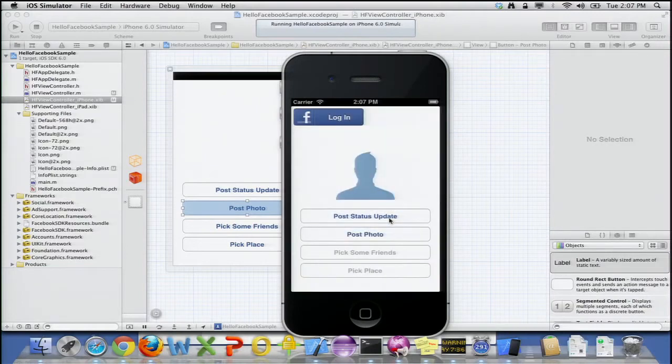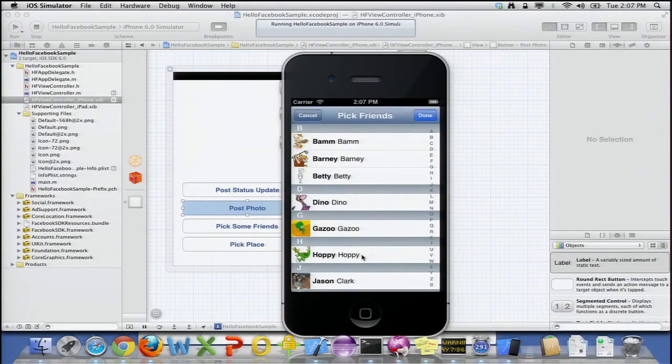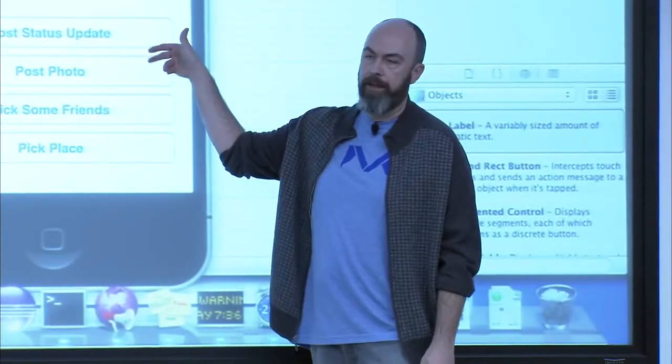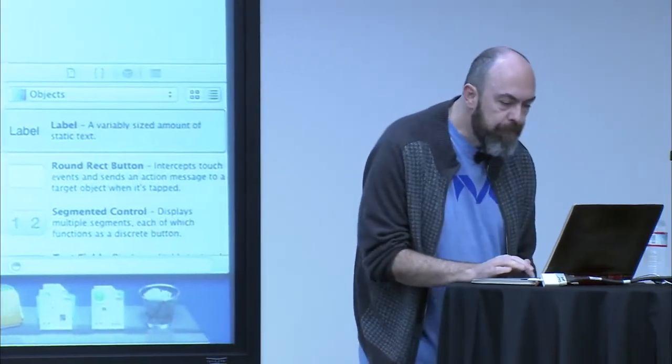Or Fred will say yes. And we go and fetch some information about Fred, including his profile picture. And just to give you an example of how the sample works to start with, here's that friend picker that we saw before. So this is kind of our baseline. And now what we're going to do is I'm actually going to kill off this functionality, and I'm going to replace it with a couple of Open Graph posts that post actions that Fred is taking with the application. All right.